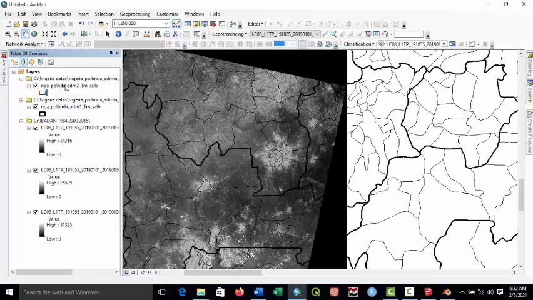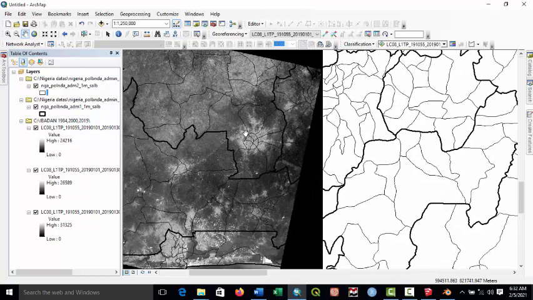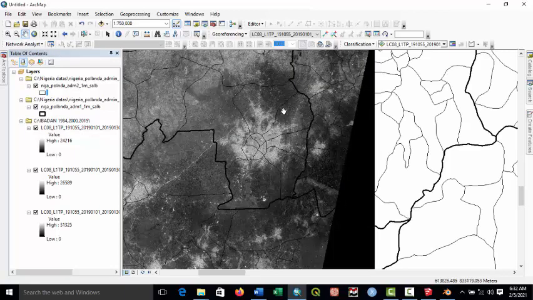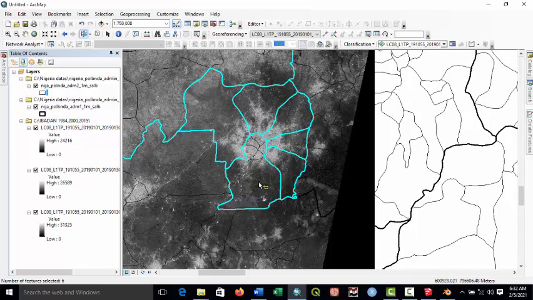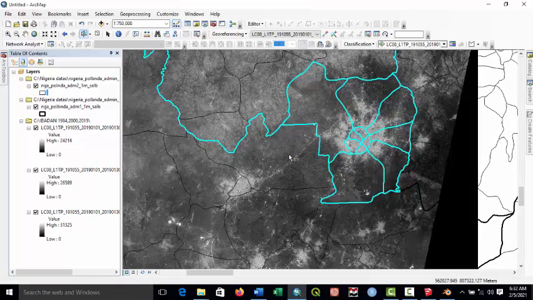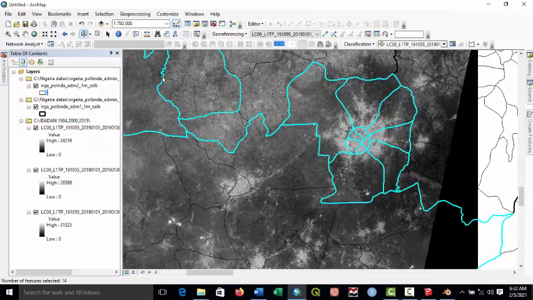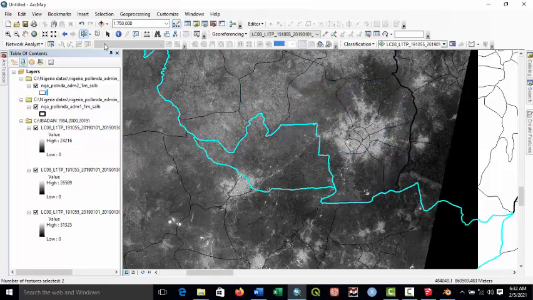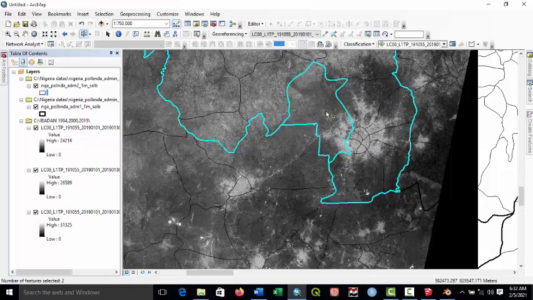So these are the parts of Ibadan. Now if I want to cut out Ibadan, just select your select features, then press your shift key and start selecting one by one.